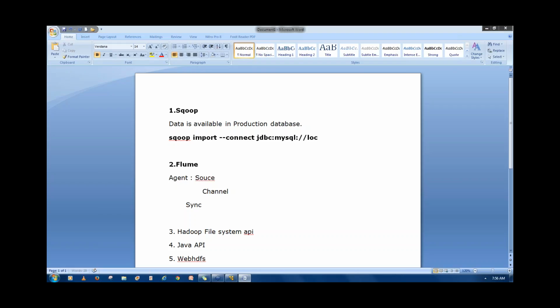Here MySQL is configured on localhost, so I wrote localhost, and then the database name is test.